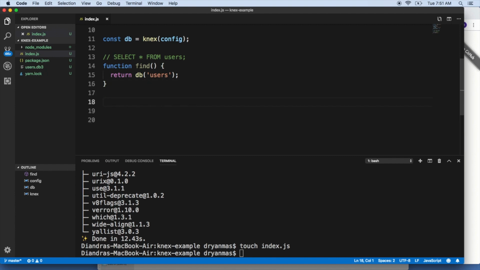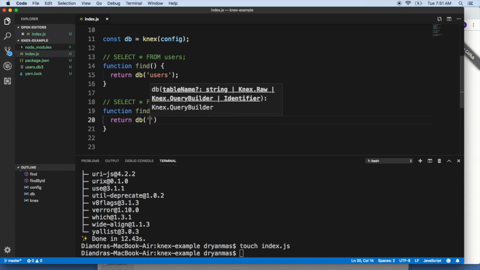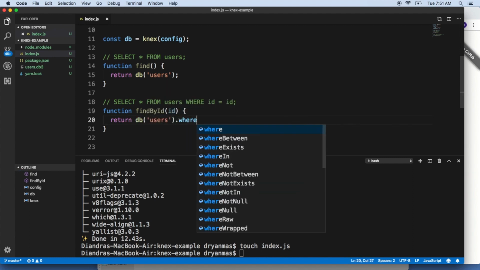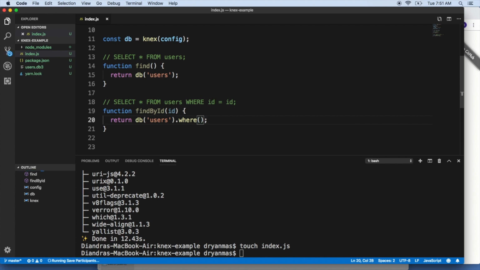Now let's write a slight variation of the find. Find by ID. What we're really looking for here is select all from users where ID equals whatever the ID is. So we can start with this basic select and then chain on a where. Now Knex has a few different ways of doing basically everything.